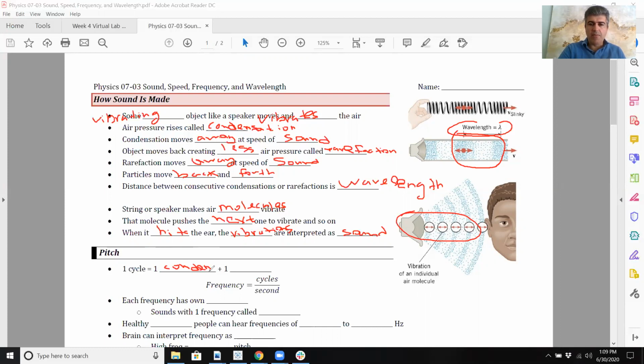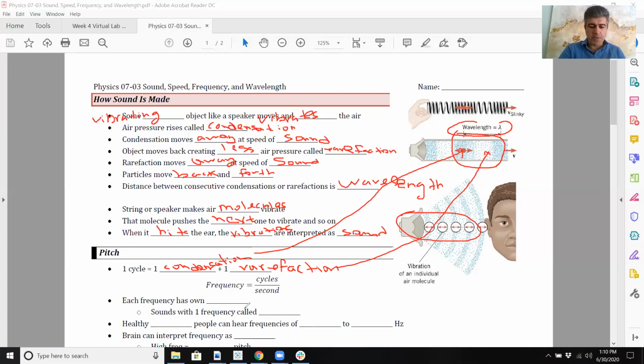is one region of condensation, where you're getting the very condensed amount of particles, which I guess you could think of as that right there. And rarefaction, where you're getting a little bit less air pressure, which is kind of like that. And the combination of that's one cycle.